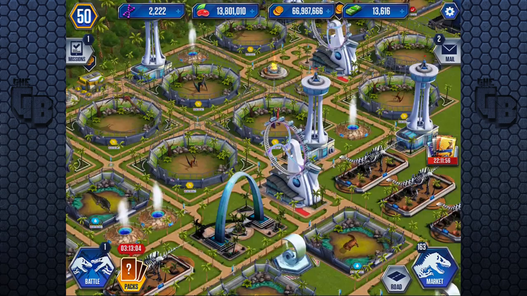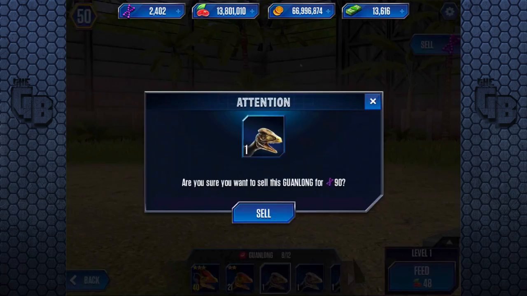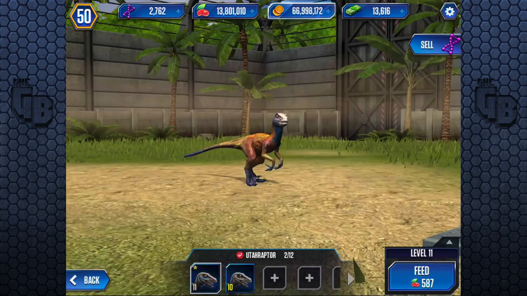Oh, look at all those Guanlongs. How much do they sell for? 90? Heck yeah. So we need 3,050. We're really close, really close. A Eutheraptor? No, I'll keep that. I did have to fuse it, didn't I? So I have a level 10 and a level 20.